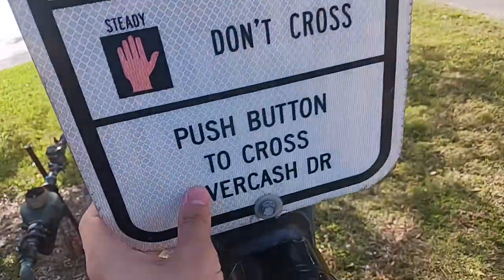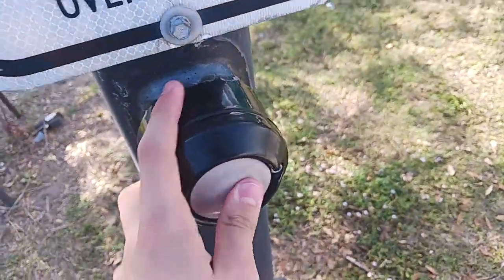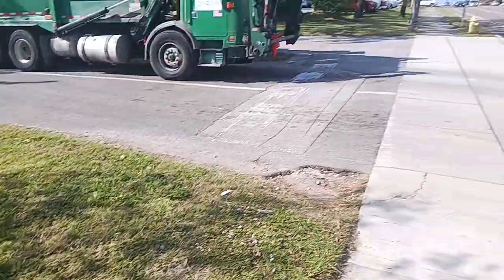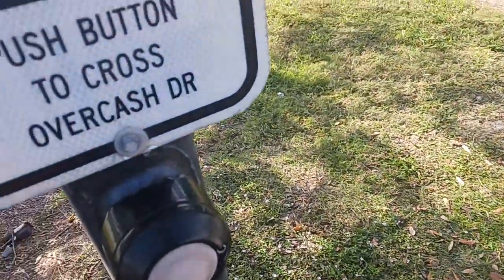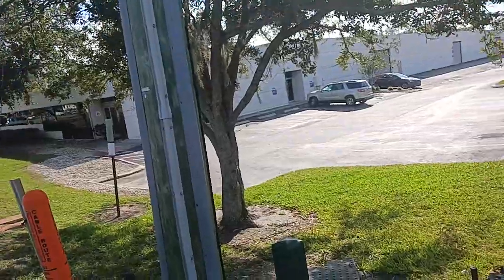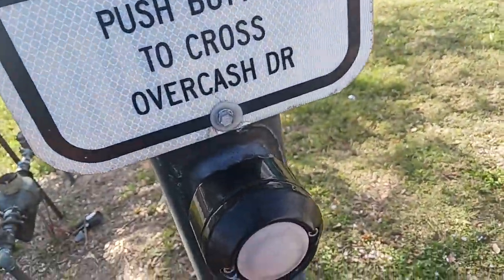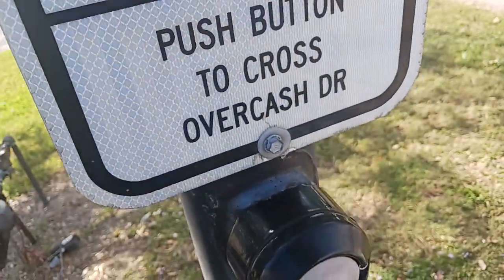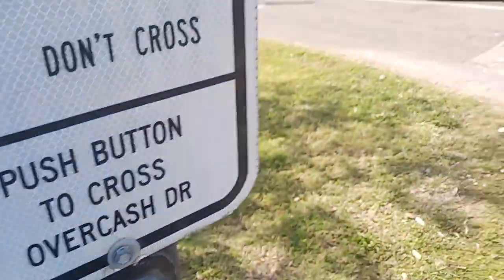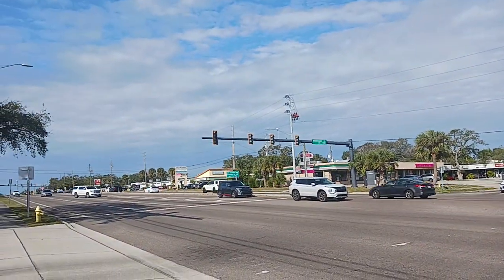So we're gonna cross Overcash Drive. This one doesn't click on everything. But until we cross though, because usually I was like at the Target Kingdom, and they had to fix the car, so we're gonna go ahead and cross Overcash Drive. And yeah, there it is. Here's Main Street and all that.